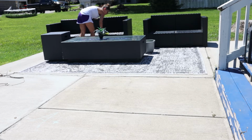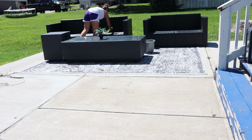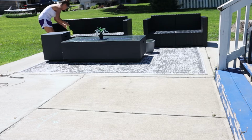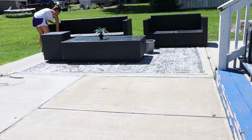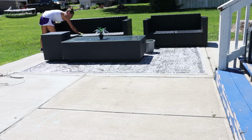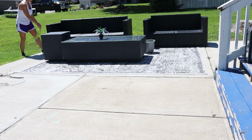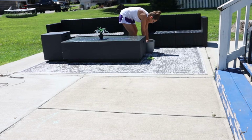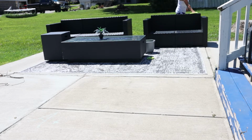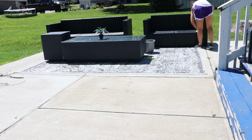I really needed to do a deep clean out here, so I took all of the cushions off. I've never done this before. This is only the second year we've owned this, and I did not do this last year, and I probably should have, but it was very tedious. But I got all of those off, and I threw them in the washer on a delicate cycle, and ran them through the dryer on a delicate cycle too, just to make sure that they didn't shrink, which they didn't. They all fit back on perfectly fine, so I was happy about that, but I was a little concerned that they might shrink and wouldn't fit back on properly.